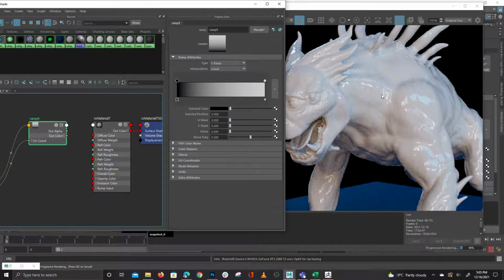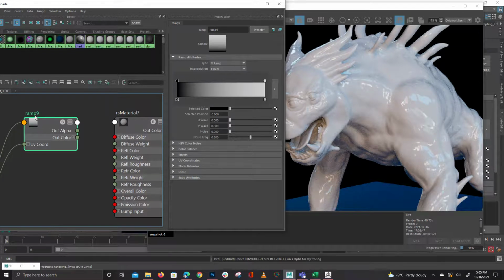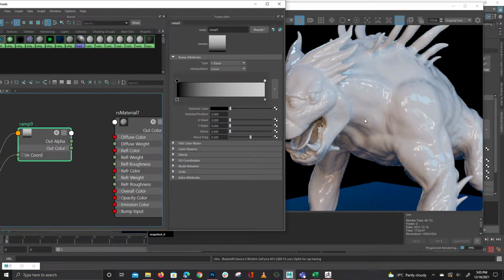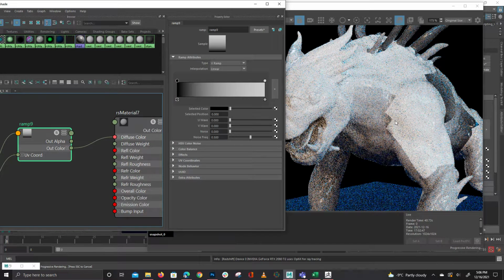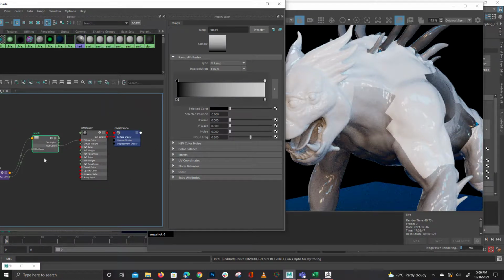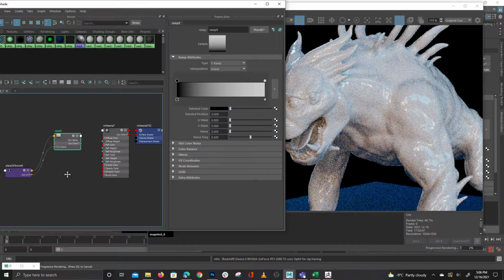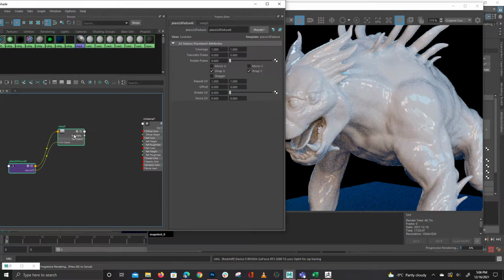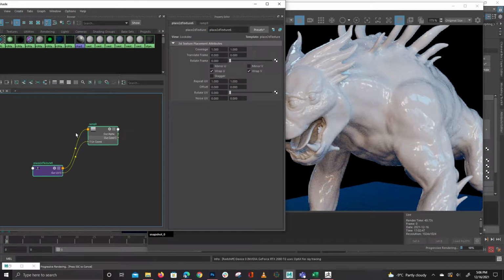And I'm just going to start by playing around with the color itself. Now we can have different ramps for different elements within the object. So if I were to connect this directly to color, this is kind of what we get, right? It's just going to go to our UVs, and you can see it's just breaking everything up like that. But we're not going to connect it directly like this. We're going to connect it using the facing ratio, so we shouldn't have the same type of problem.